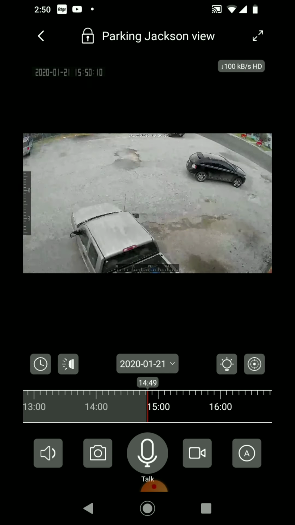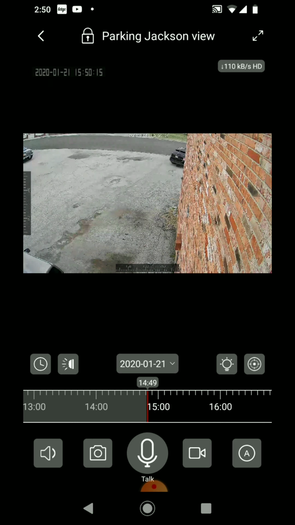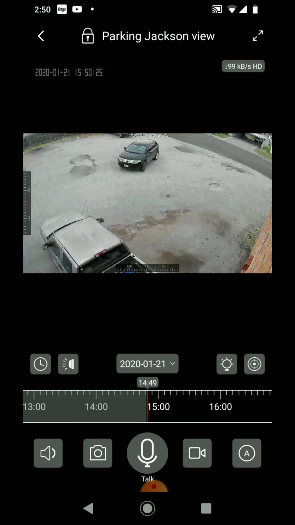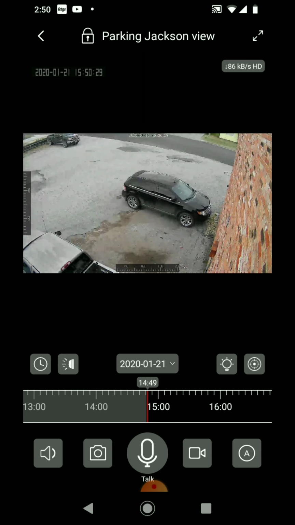Now watch. And like I said, it records it all, puts it into whatever storage you have, SD card or cloud. It does use both. And then I'm going to park. I'm going to get out the car and it'll follow me.